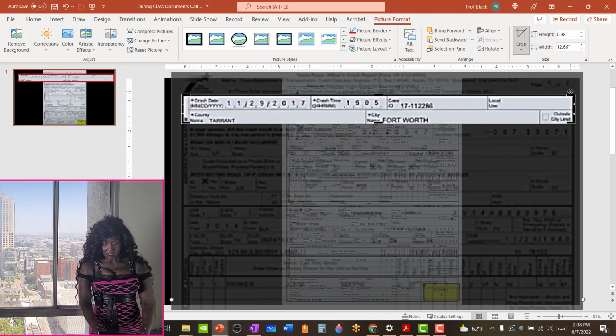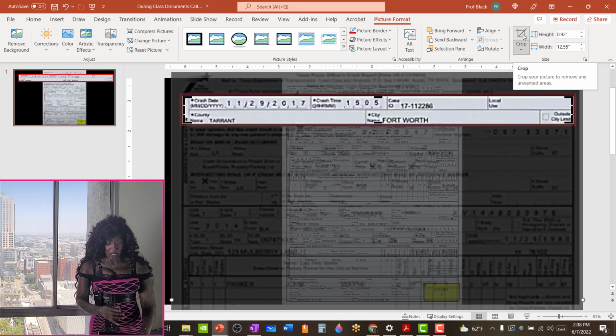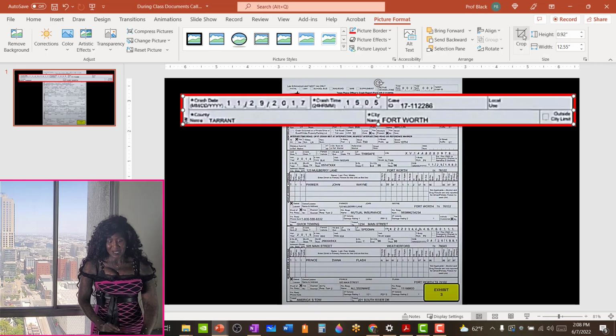I might take a little bit of that white off and a little bit on this side as well. All right, so then I can go ahead and hit crop, or again, you can hit the escape key to escape out of that. And so then that gives me a nice crisp red border around my crop selection.